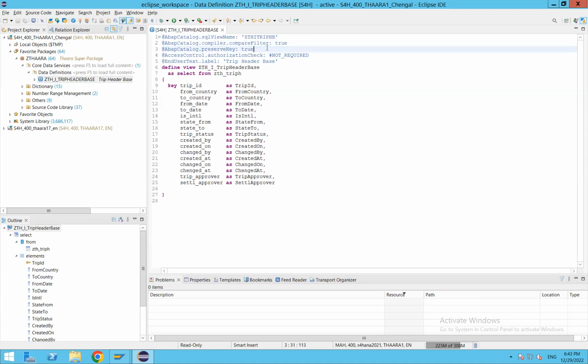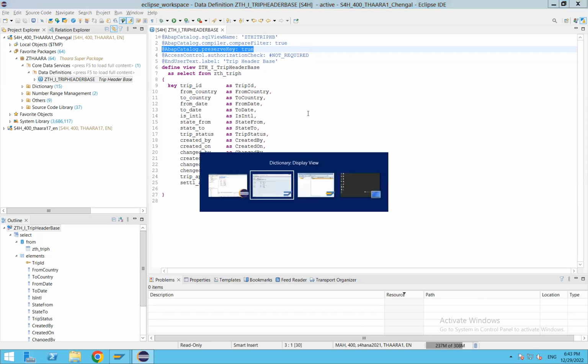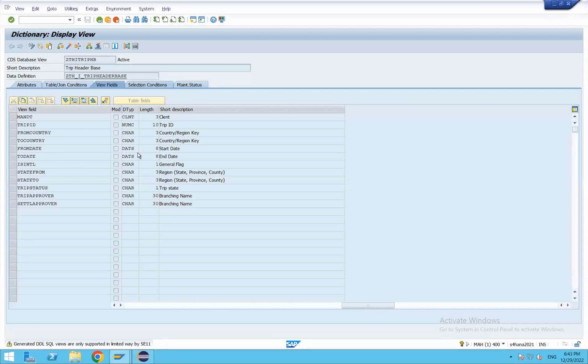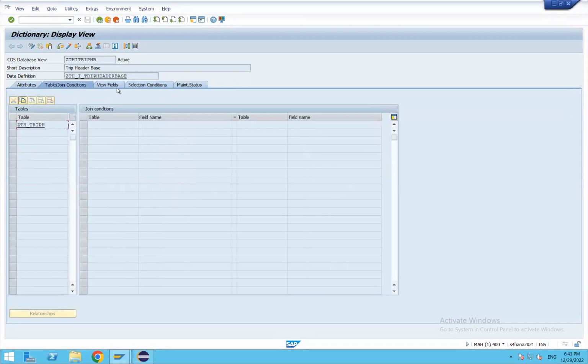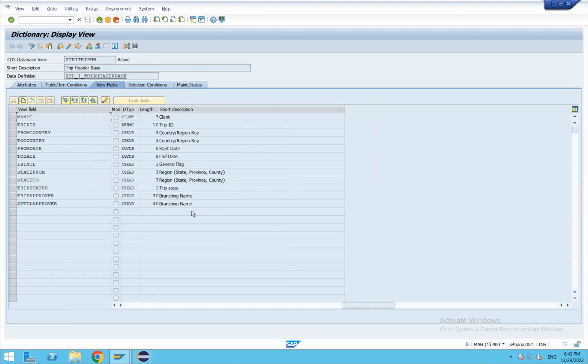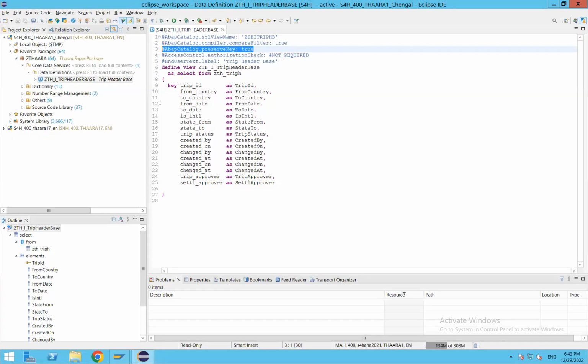And the next one here, the preserve key. So this has something significant underlying. There will be keys mentioned or used in this particular database projections as well. So if we want to influence the key fields of this CDSU, the same key fields on this SQL view as well, then we will use true.